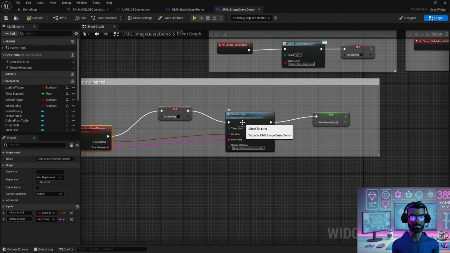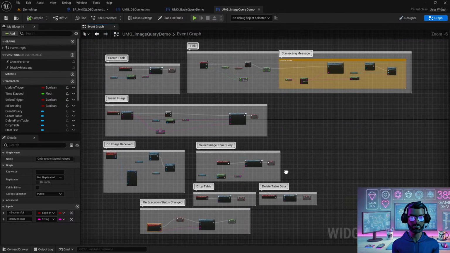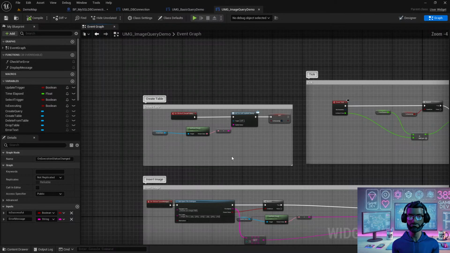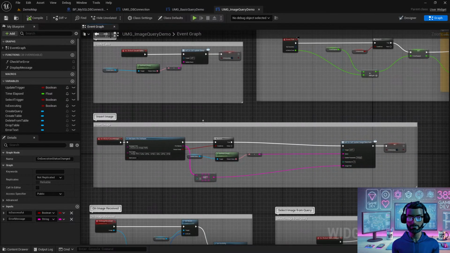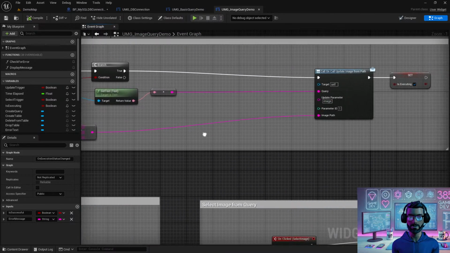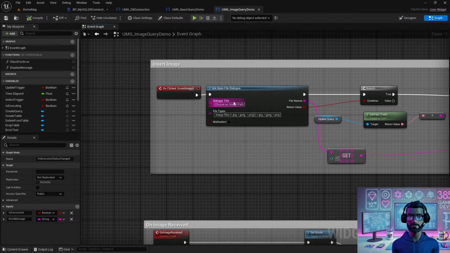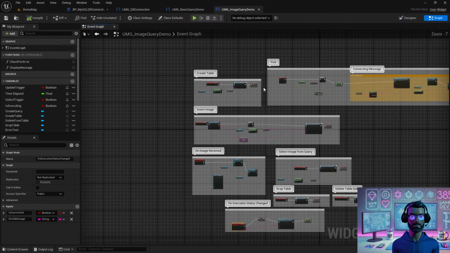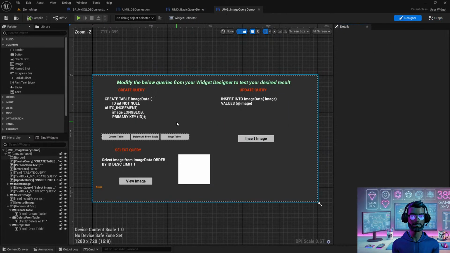Check error. Awesome. Creating tables, inserting image. Oh, you can even insert images. Obviously, yeah, with MySQL. That's awesome.